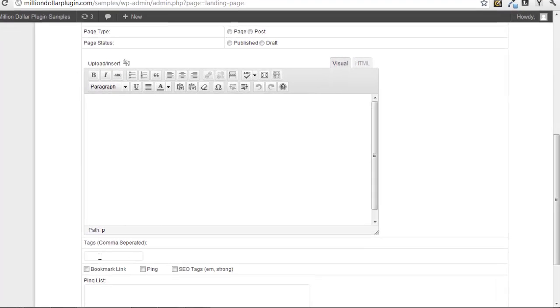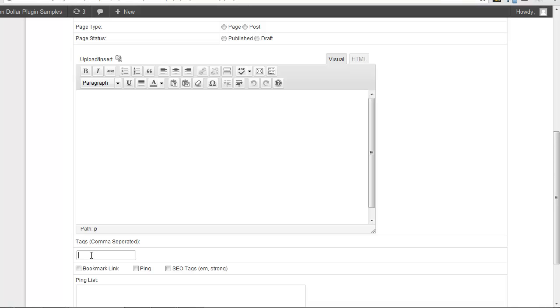Next down here, tags. You'll want to put in tags or your primary keywords here. Now the tags feature only works with posts, so if you selected post up above, then it might be a good idea to put in, and it's optional, some prime keywords. And once you have those keywords in, you'll want to select SEO tags. You don't have to do this with every install, but what this does is it emphasizes and bolds the keywords. So it bolds and basically italicizes the keyword, which is another good SEO feature for that particular keyword or keywords.